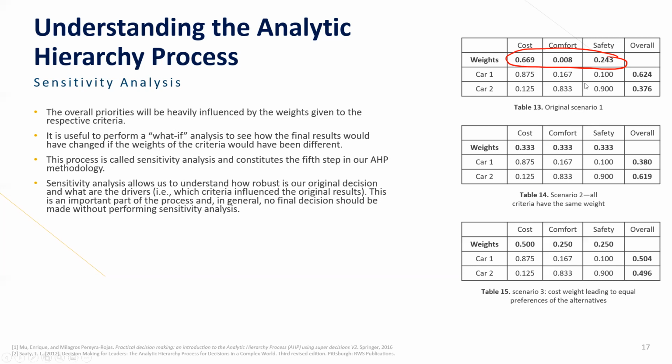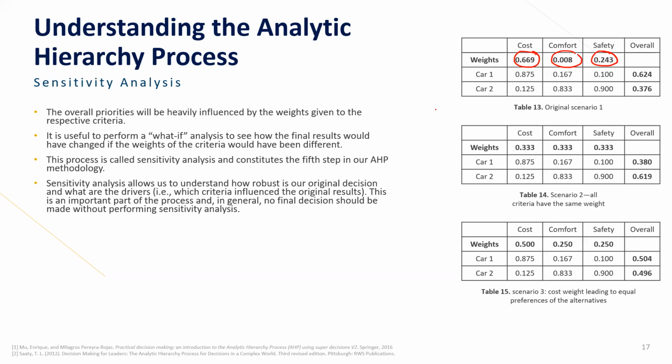For this step, you need to have an understanding about the options, the criteria, and the alternatives that you want to choose. For example, in this case, we try to generate 3 scenarios to understand the weight component of each criteria. Here the original scenario has more tendency to choose cost over other factors, right? So you prefer to get a car with less cost compared to less comfort or safety.